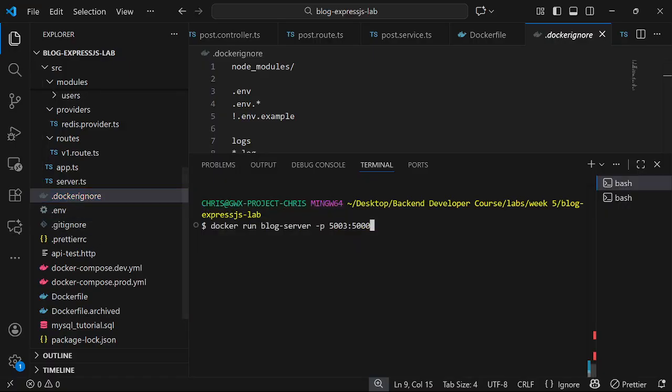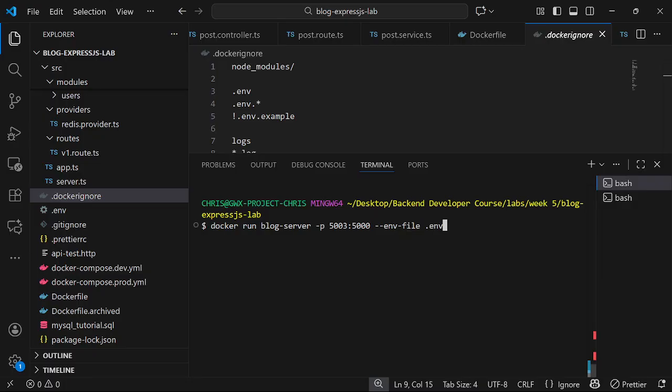So now we want to run our application, we need to give it the env file to use to execute. So we're going to do something like hyphen env file.